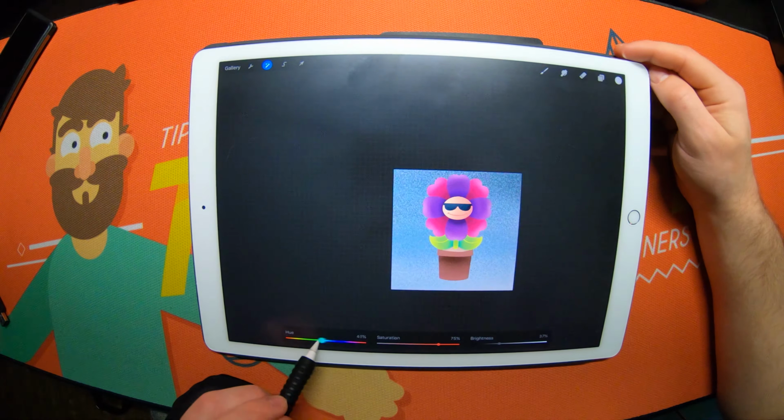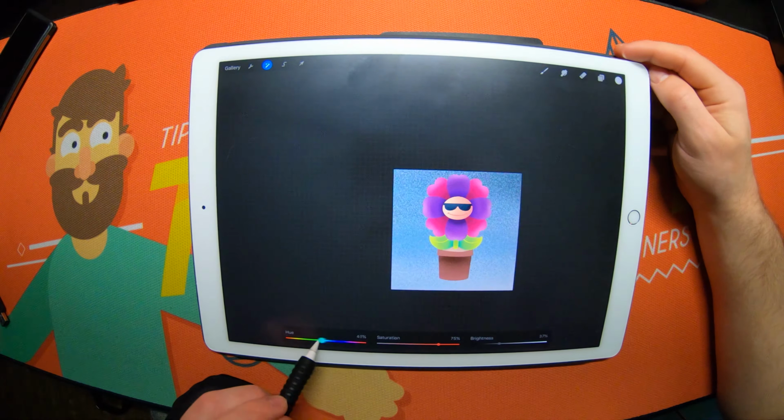Okay, so have a play with these settings, see what you think. Maybe something like that looks quite good. I don't know. I'm not super happy with it. I'm going to delete that layer, leave it as white for now. But there you go. Even guys like me get confused sometimes and don't like what they draw. So if that's what you're worried about, don't worry about it. That is enough for now though.